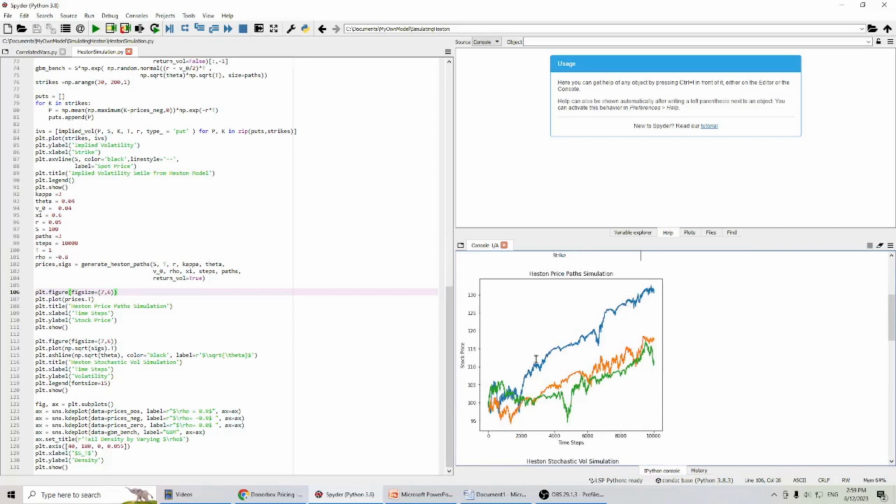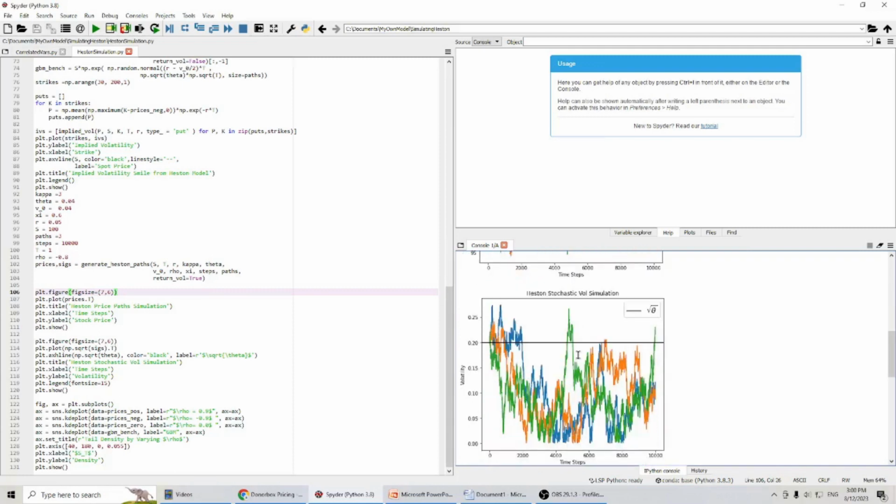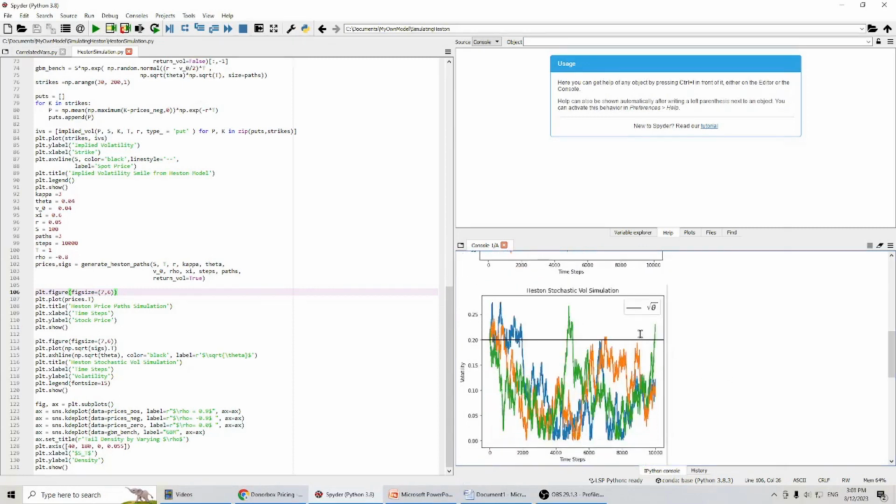And for the simulation, you can see we have 10,000 steps, and the stock price starts from here, 100, and then goes like this. And this shows the volatility simulation. Same, we have 10,000 time steps, and the volatility goes like this.